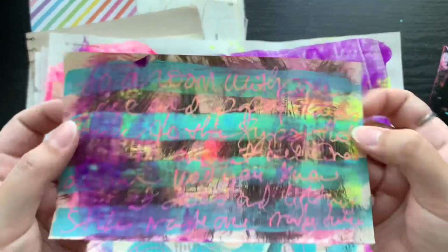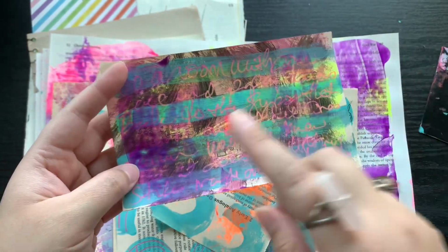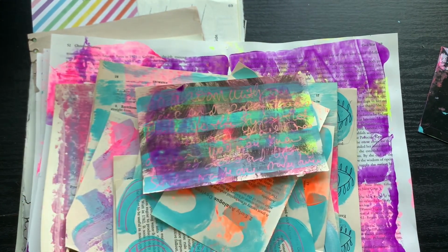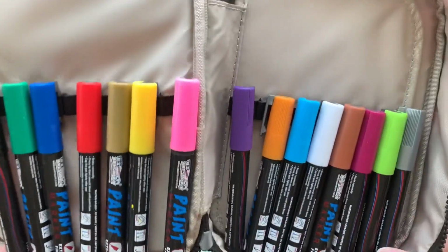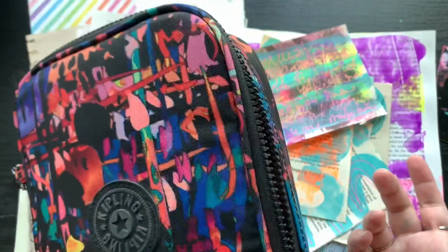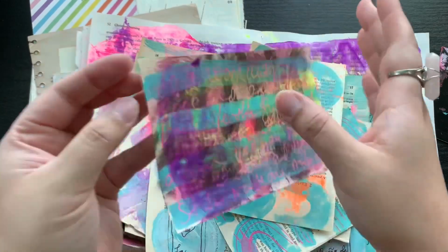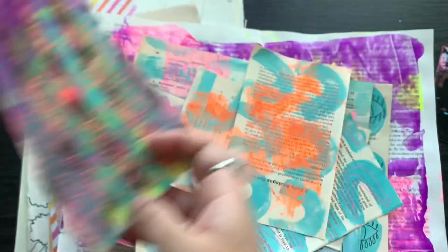And then here I just crazy scripted some music lyrics, and the pens that I used are a cheapo version of the Posca pens. Hold on. But I use these. They're called paint markers. They're super cheap, I got all these in the same pack, and I think they were only maybe $15. And you know, Poscas can be $6 a piece or something, or $5 a piece. But because they're acrylic and the paint was still sort of wet on here, it reacted, and so the script kind of changes color. That was not on purpose. That was a total happy mistake.